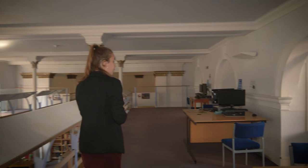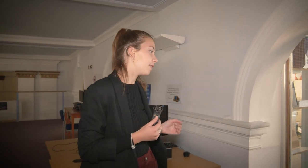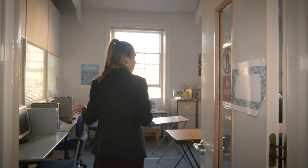In here we have the careers office, where we have a careers advisor at Gumly who can advise you on your university choices or the courses that you might want to do at university. There's a range of different books, and in here is her office, which you can go to any time. Her door's always open.